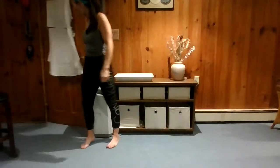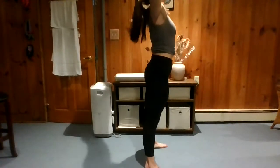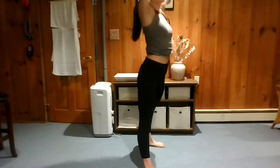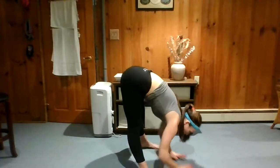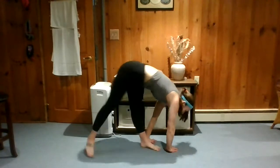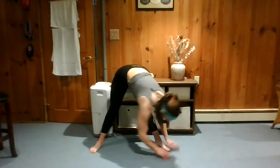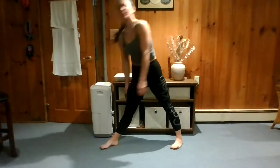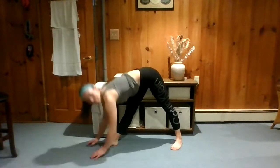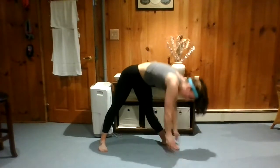On an inhale, let's go through a brief dynamic stretching series. Bring your arms way up overhead. Exhale, we're going to move to the right and over to the left and come up on the left. So you're doing a little half circle. Down on the left, stretching out the hamstrings, relaxing your head, neck, and shoulders over to the right. Down on the right, and then over again to the left, coming up nice and easy, nice and slow.